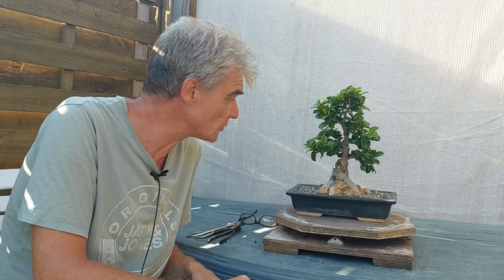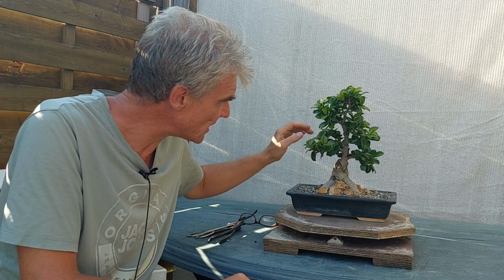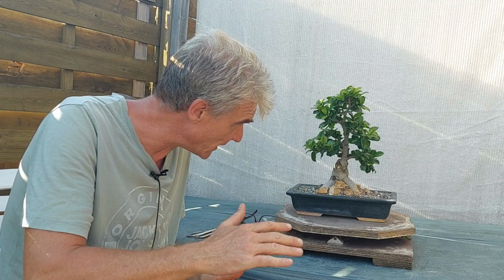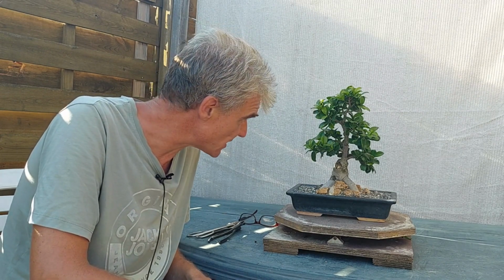Today I'd like to do some work on this Ginseng ficus, which has been growing quite well, I must say, and is starting to look a little bushy. So I think it is time to work on the pads, and I'm going to do that by directional pruning. I don't think that any wiring will be necessary.